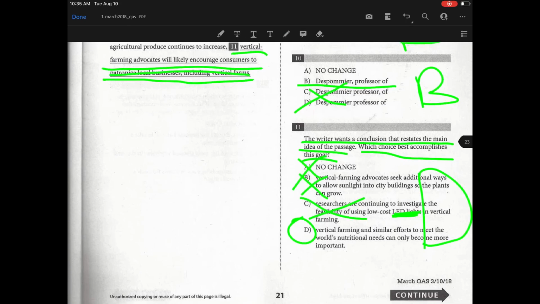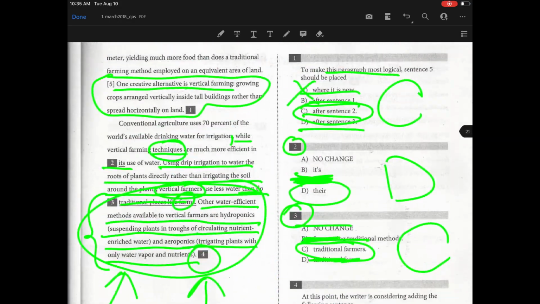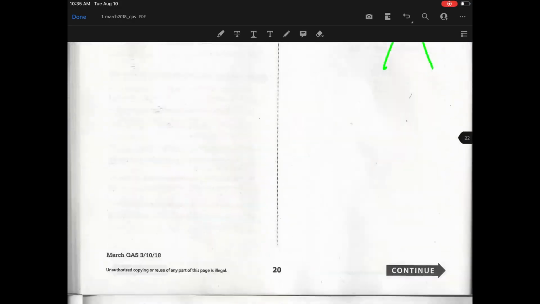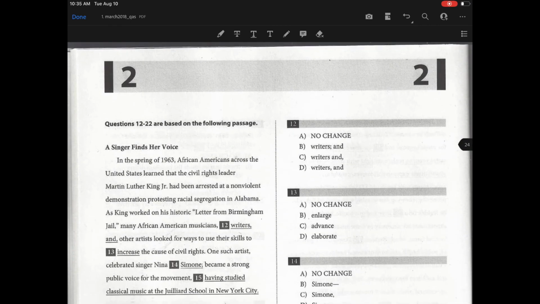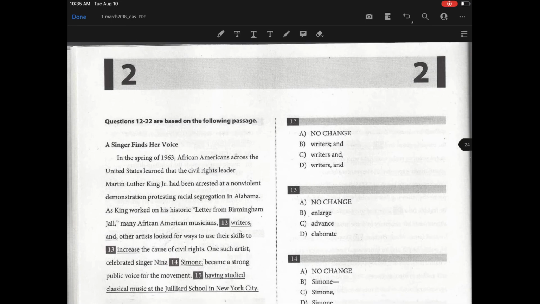Well, ladies and gentlemen, that's actually it. We've answered questions 1 to 11. And in my other videos, I'm going to continue working on this section on the test. We're going to do questions 12 to 22 in my other video. We're not going to do everything right at once, simply because the video is going to be way too long.